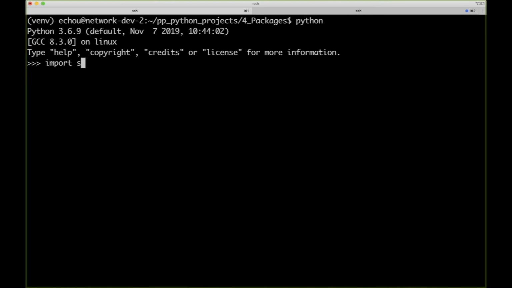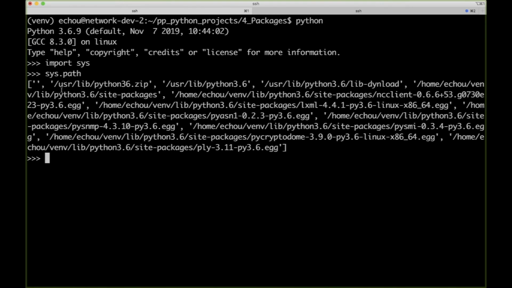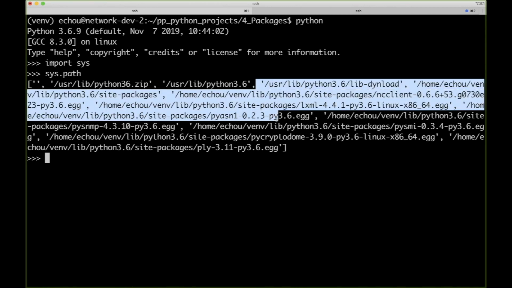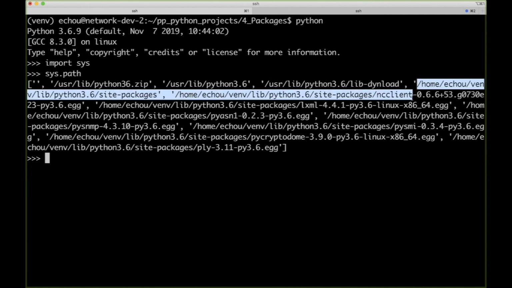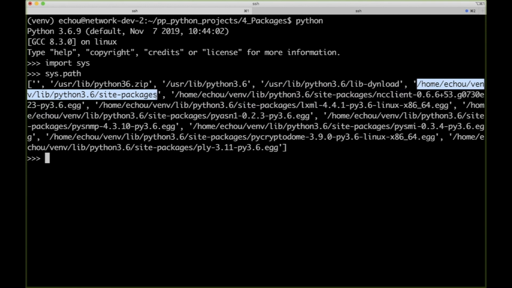out by doing import sys and sys.path. By default, you can see it looks in the current working directory. It also looks in all these other paths. And because we're using a virtual env, whatever we installed will actually be under this local venv site-packages, and that is how Python finds its search path. And as you can see, we're going to take advantage of the fact that it looks in the current directory first.